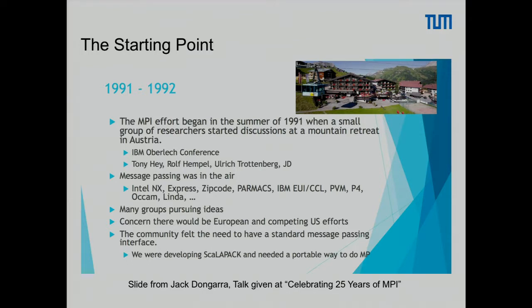Also, there was the danger that there would be competing efforts, so bring everybody into one room, and help to make just one effort out of that. And it was the right time at this point. And so Jack and Gary, who worked on ScaLAPACK at this time, needed to develop software that had to have this capability. And that's how the MPI standard really got started.